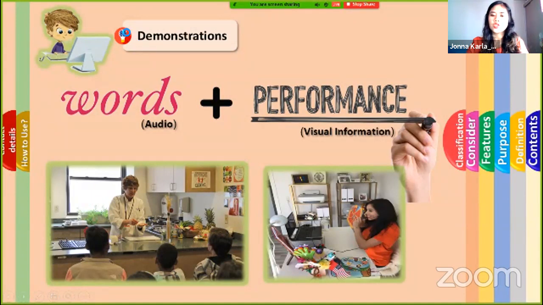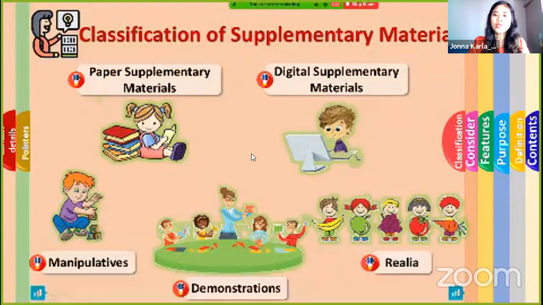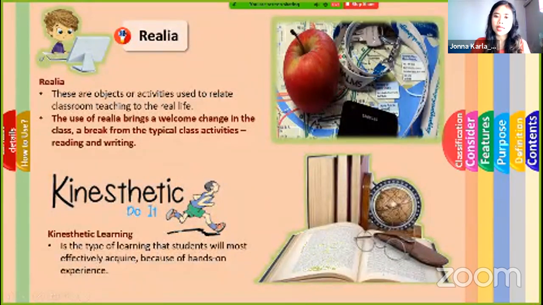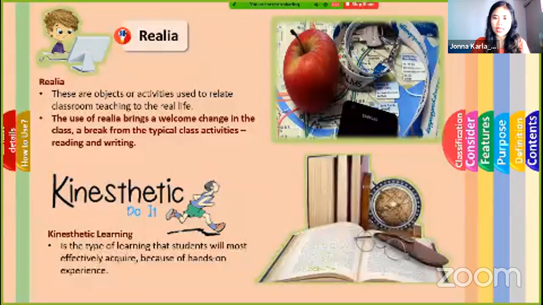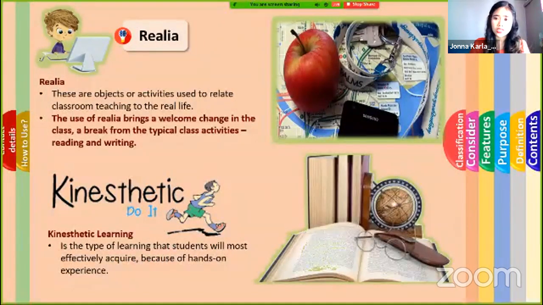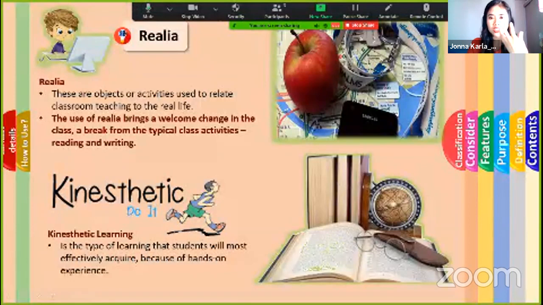Another, in connection with demonstrations, we also have the realia. So these are objects or activities used to relate classroom teaching to the real life. So the use of realia brings a welcome change in the class, a break from the typical class activities such as reading and writing. Because here, they tend to have a personal experience with what they are utilizing. Like for example, ituturo mo sa students ang lasa ng pagkain. So the best thing to teach them what is the taste of the food is for them to taste the actual food itself. So ganun po sa Realia.